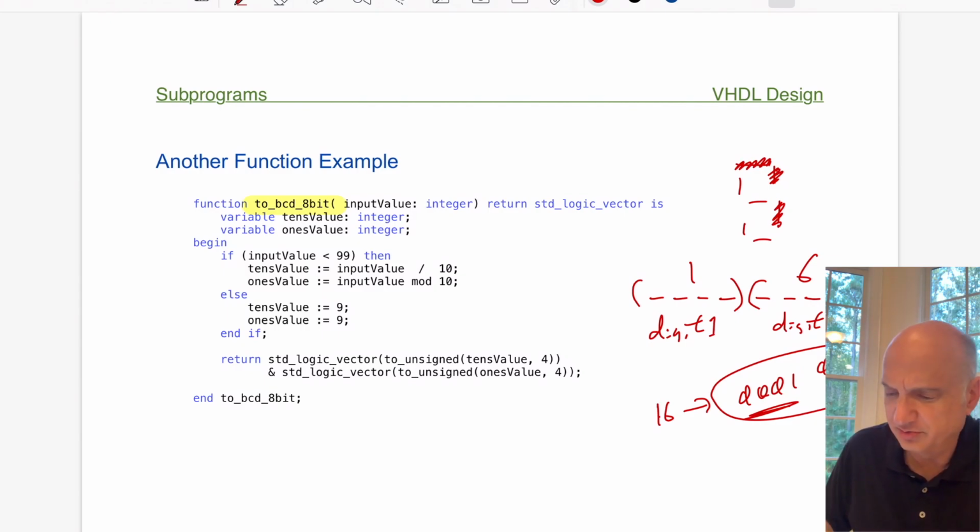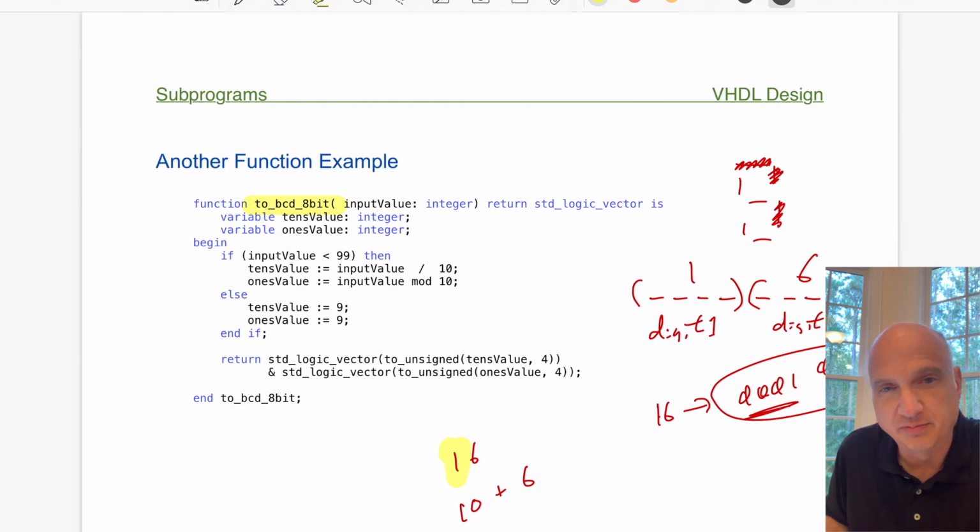All you have to do is think about what's happening with a number. So if you take 16, basically you're taking 10 plus 6. So you just need to isolate the tens position or the tens place. And you can do that by simply dividing 16 by 10.